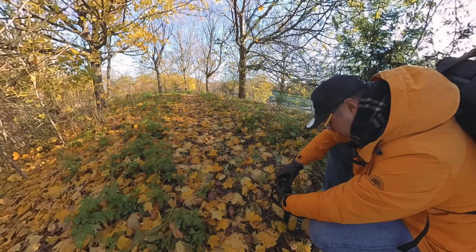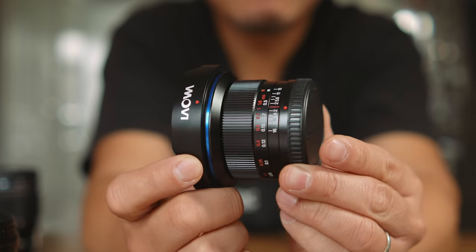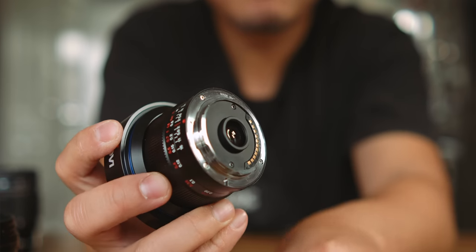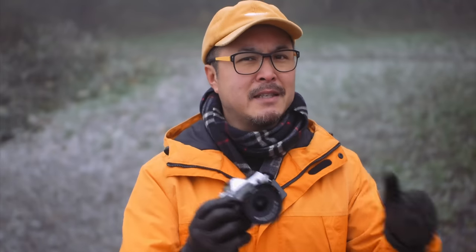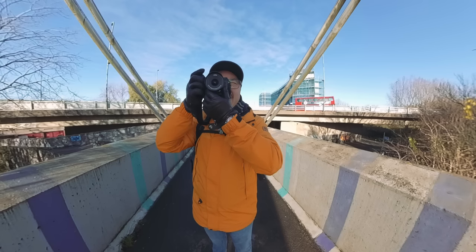Laowa has made a significant refinement in this area. Like all the other auto lenses, the electronic contact allows any Micro Four Thirds camera to know what lens is attached. This is very useful as the camera can set the IBIS automatically, and critically engage any manual focus assist if you've enabled it. As soon as you turn the focusing ring, things such as auto magnify and peaking will automatically appear — and this is pretty cool.